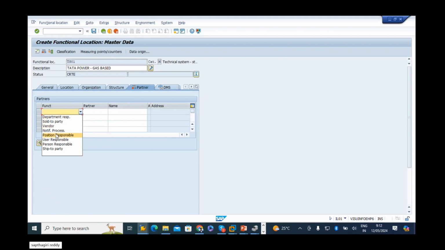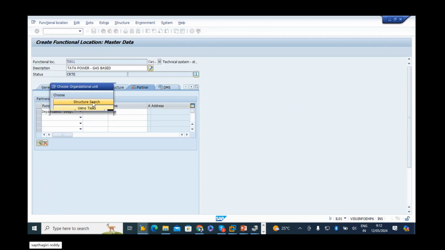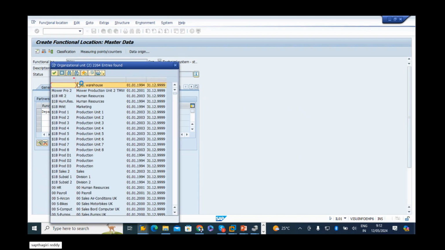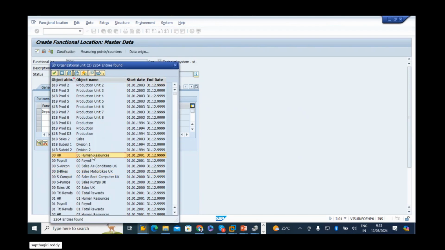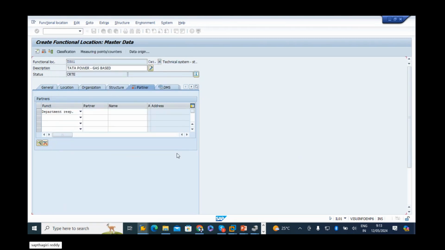Example, say any vendor, any position responsible, any user responsible, or any department responsible for this. There is a partner determination procedure where all these things are defined. Example, I'll mention some HR. Over here, anything you can mention, just like for the name. So these are responsible at this particular level.